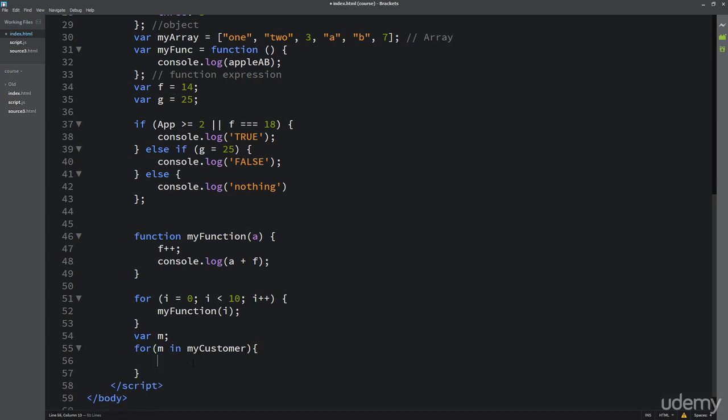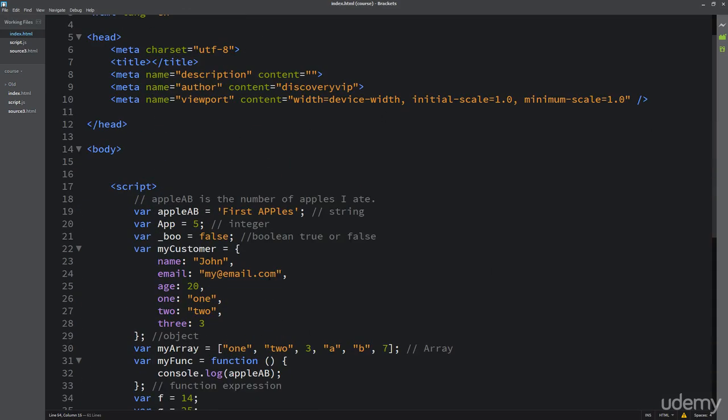And this is where we can actually output our content. So I'm going to just console log it out, so we're going to have a whole bunch of entries of the console log. I'm just selecting every single one of those for m in my customer, so it'll loop through all the different available items or entries or values in that object.